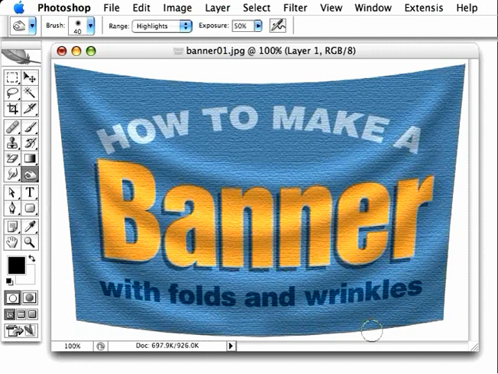In fact, the text itself isn't being distorted at all. It's simply the shading that gives us that impression. There's the first application of our folds, and it's worth going back over some of the shadows just to strengthen them up and give a better impression of the three-dimensionality of this banner.